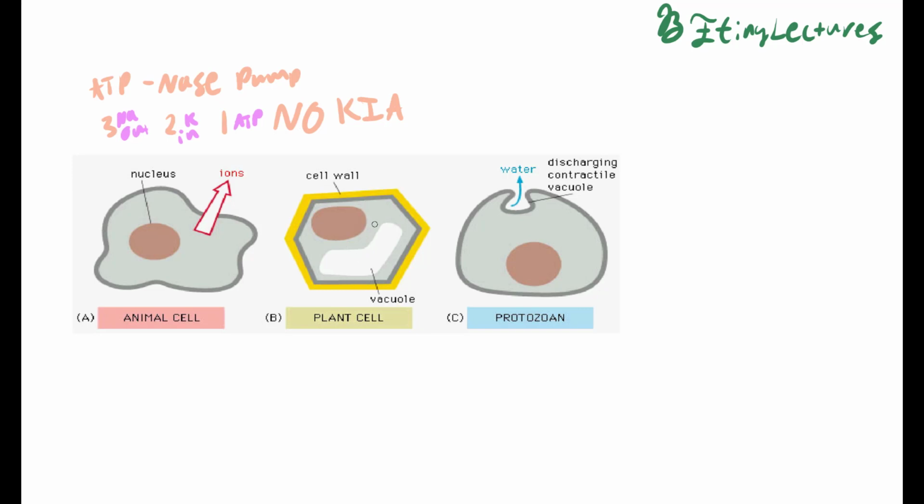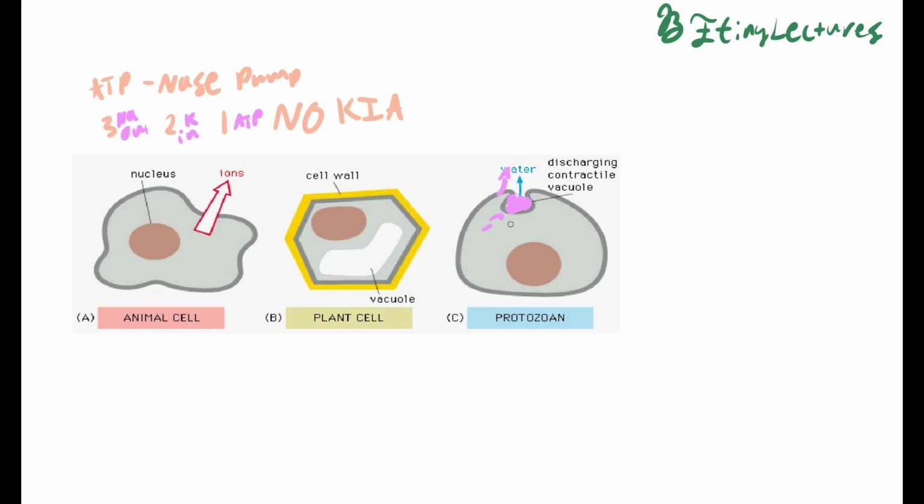And we also have kind of like the protozoan, right? So the protozoan is going to have a special water collecting vacuole. A vacuole is like an organelle that just keeps control of the water, the ions, the nutrients. And what this vacuole can do is take the water and shoot it out into the environment. So protozoans, like bacteria, can take water from within their cells and forcefully shoot it out against the environment.